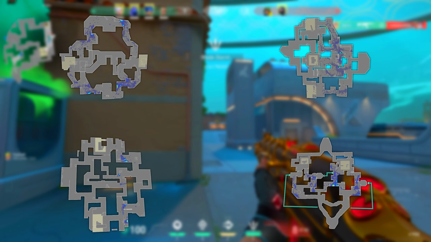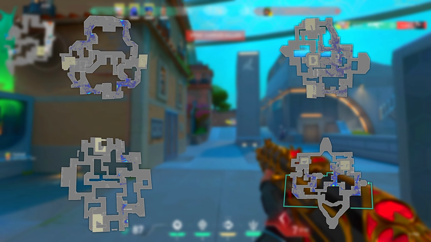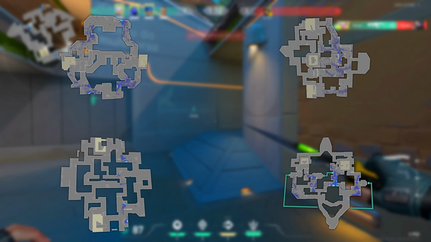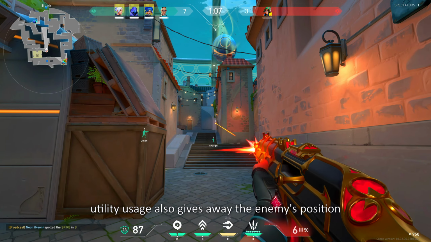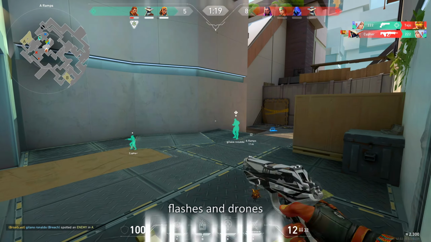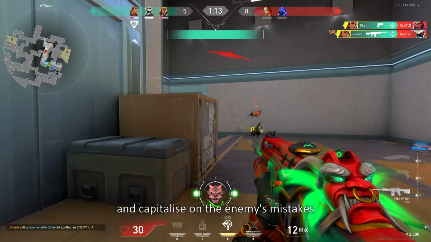Next, we'll talk about map control and awareness. Map control isn't about just taking space, it's about knowing where your team is positioned and where the enemies are likely to be. Always check the minimap to see what areas your teammates are holding and whether gaps in the coverage exist. Utility usage also gives away the enemy's position, so pay attention to smokes, flashes, and drones. Good map awareness allows you to rotate effectively, avoid unnecessary risks, and capitalize on the enemy's mistakes.